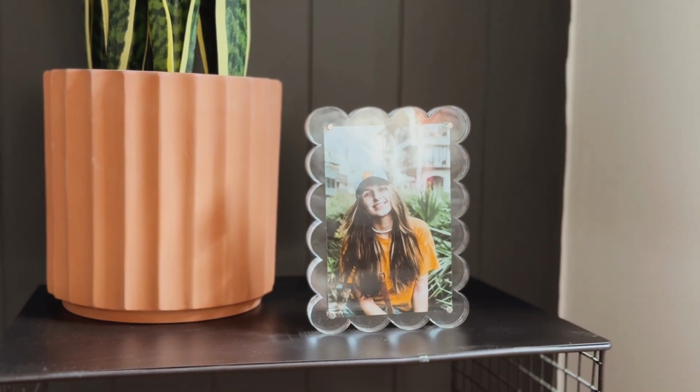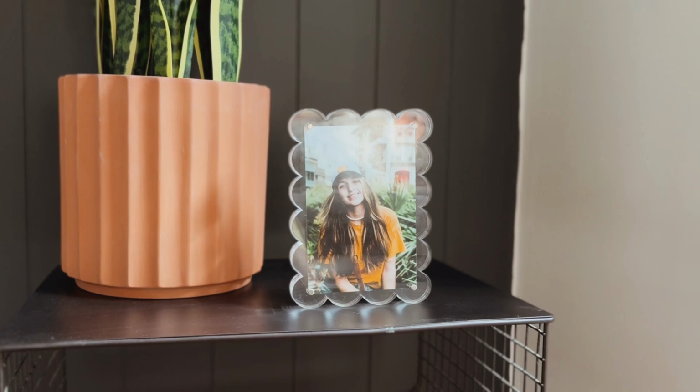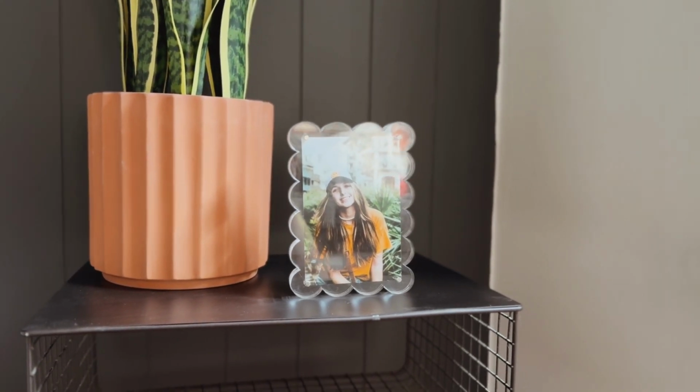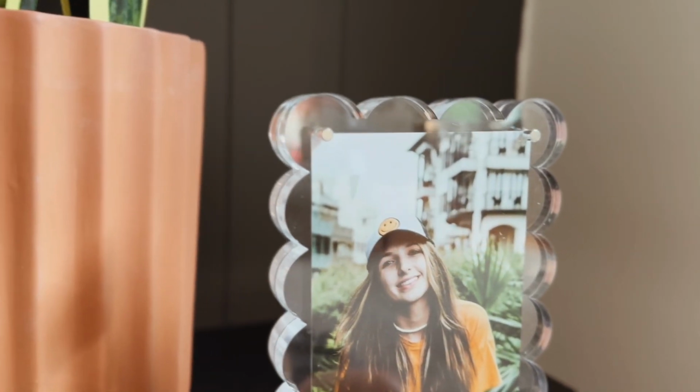Guys, look how cute that is. It is an acrylic scalloped picture frame. It holds a 4x6, which is the size picture I have in there right now. I love the scalloped edging. Let me show you up close.